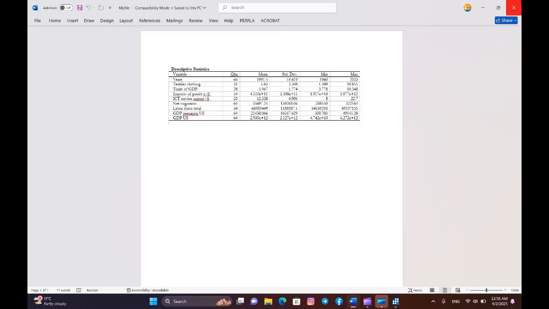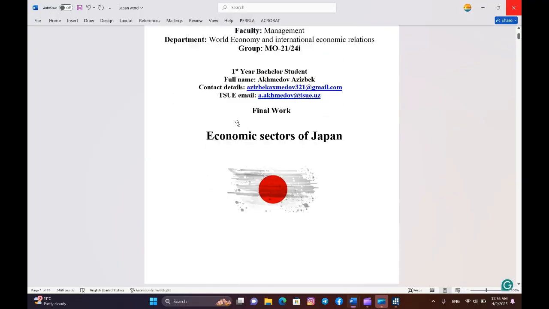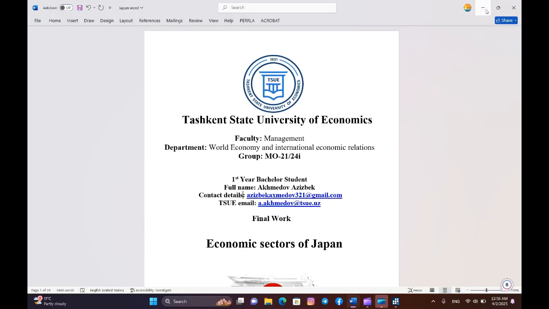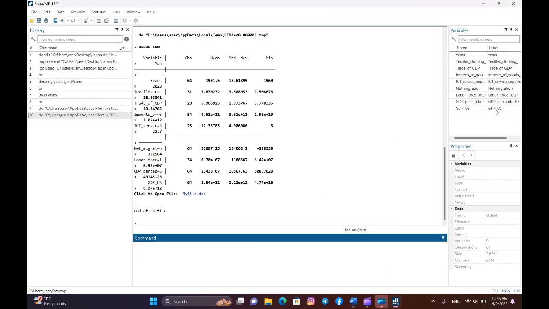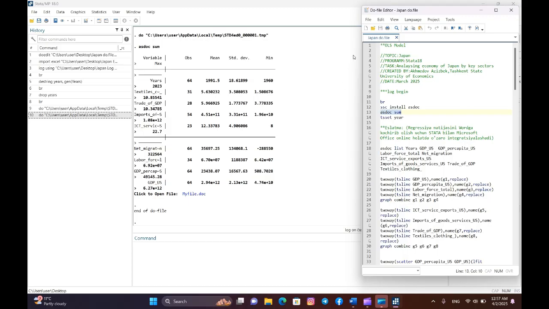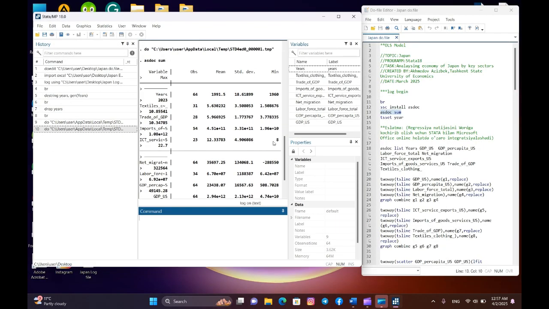And we need to do this. And only now we need to see the main commands of how to calculate the data, how to use the commands to show our data of Japan. Well, I need to use these main commands because I have limited time.